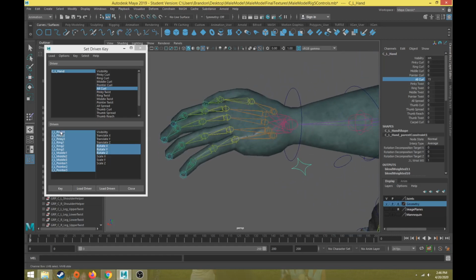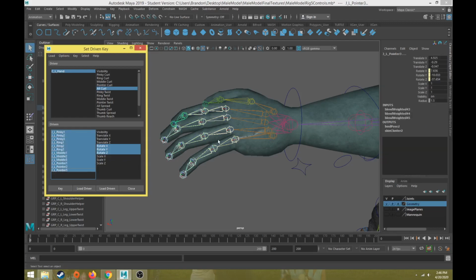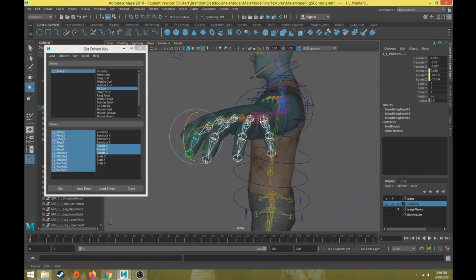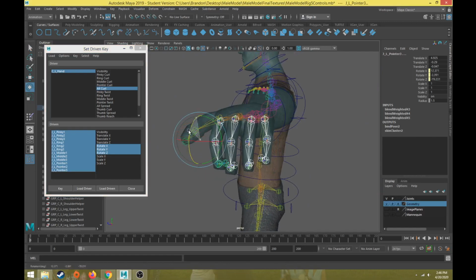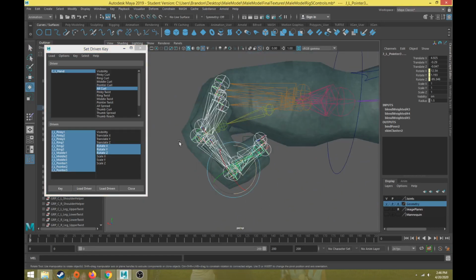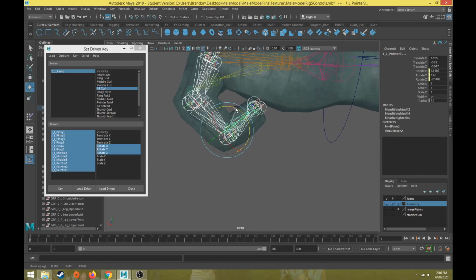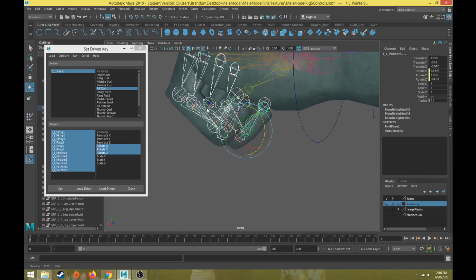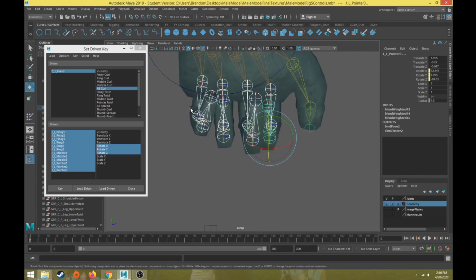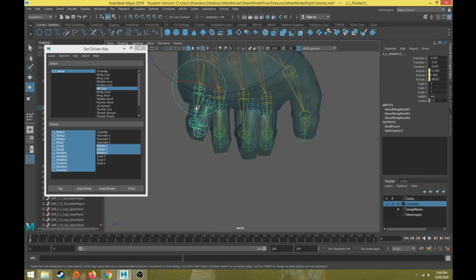And we're going to go select all of our joints. I can do that in the set driven key window. And then I'm going to get my rotate tool and try to rotate them all so that they're curled up. I will need to make some adjustments here because some of the fingers will be able to touch the skin before the others do. Got a little bit of weirdness going on here, so we'll take like those 3 and kind of rotate it out a little. There you go.